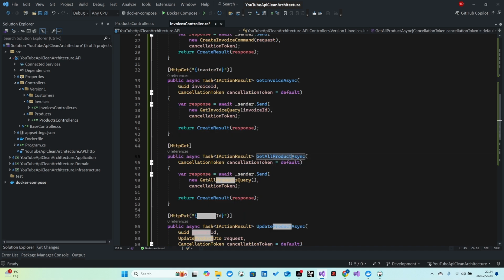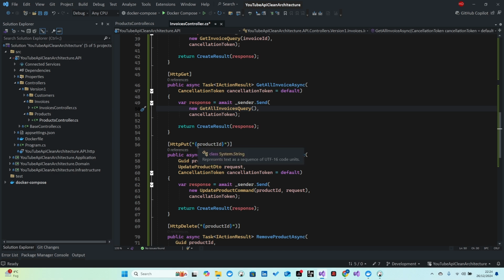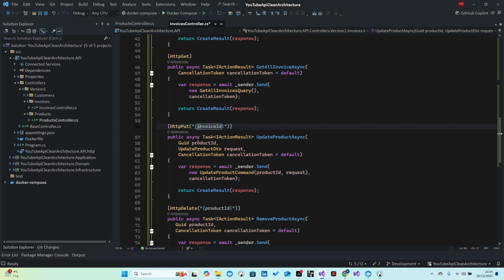Get all products, I'm going to use invoice now. Get all invoices query. Perfect. Switch this to product ID. This is the update section. We're going to fix the ID issue again. Update invoice async. Let's switch this to invoice as well. Update invoice DTO. Update invoice command.